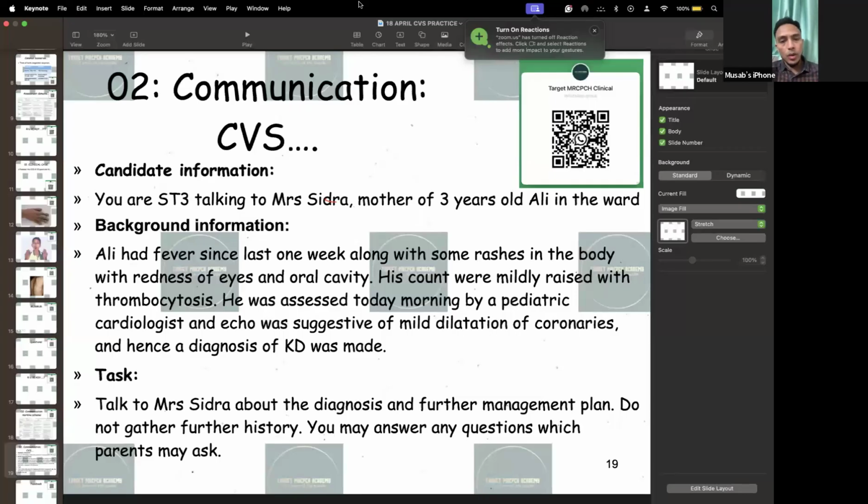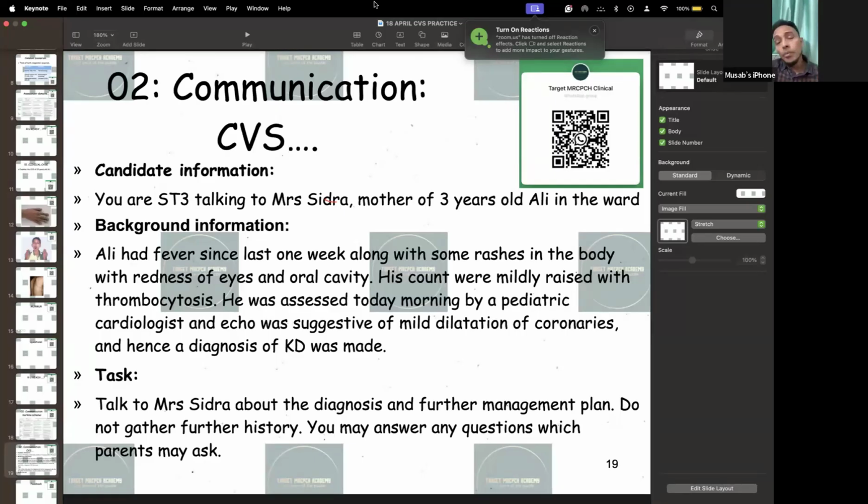Is there anything else you want to ask me? Yeah, anything else with this IVIG, like he will respond, like you have been talking about coronary arteries. Will they become normal after giving IVIG, doctor? That is a very good question. But the cardiologist is a better person to answer that question. So after our meeting, I'll make sure we'll be setting up a meeting with the consultant and pediatric cardiologist as well.